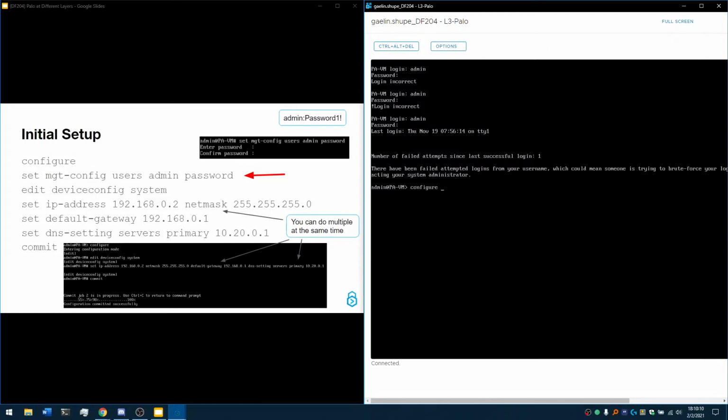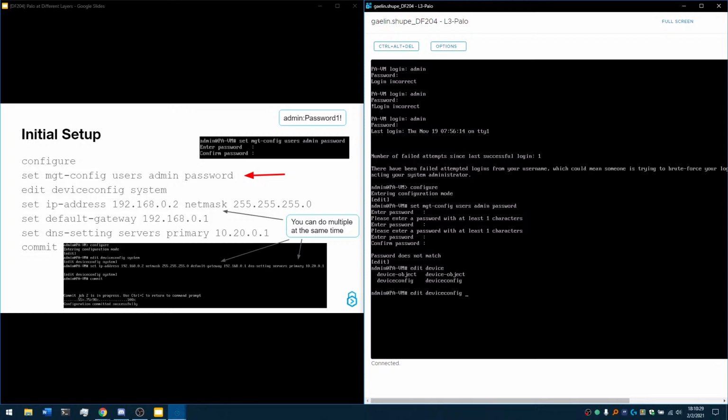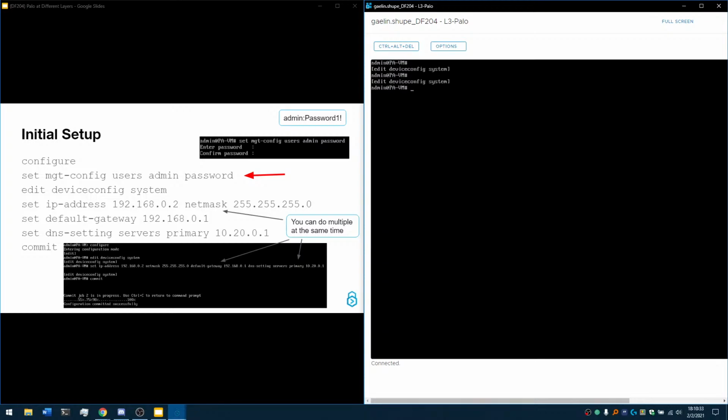So we're going to drop into configure mode, set mgt-config users admin password, set the password, and then edit deviceconfig system. Oh boy, this is not very happy today.